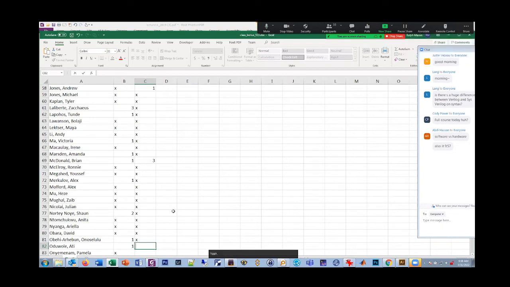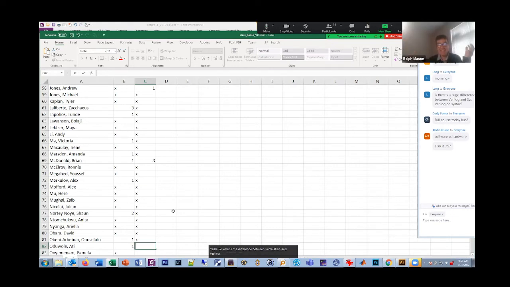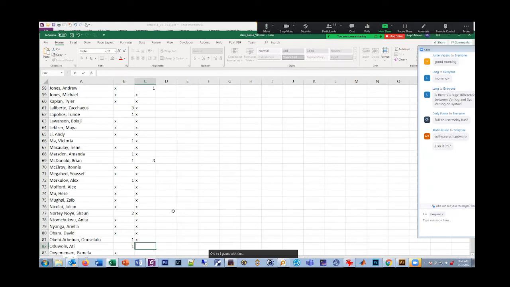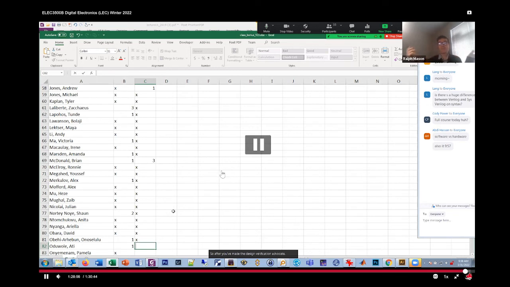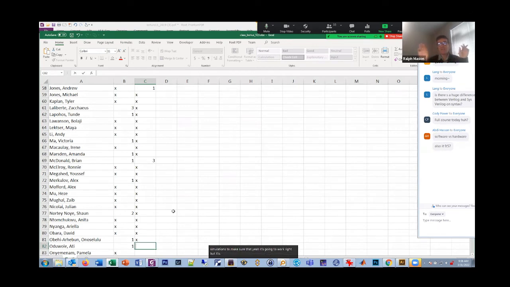So what's the difference between verification and testing? With testing, it's physical, where you can see if it's doing what it's meant to do or not. After you've actually made the part, you test it to make sure that it physically works. After you download the bit file into your FPGA, you look to see the timer counting right, and if you pushed a button, it did the right thing. Verification is before. You haven't even made the design. You're running simulations to make sure it's going to work right, before you ever physically build the design.